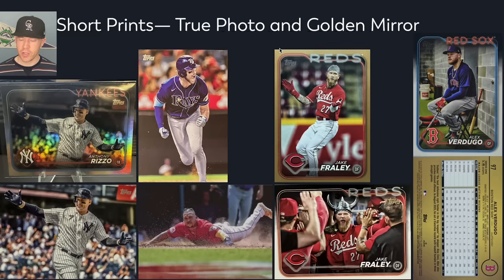What's new this year are the true photo cards. Here's an Anthony Rizzo card — here is his base card, this is a rainbow foil, and here is the true photo of Anthony Rizzo. They completely remove all the designs, all the words, and just leave the Topps logo. Here's a José Ramírez and a Josh Lowe. I love it — I think these are really cool. I may be in the minority, but these are going to be very collectible because it focuses on the image, especially for top rookies. Every player has one of each, which makes this set more fun to open.